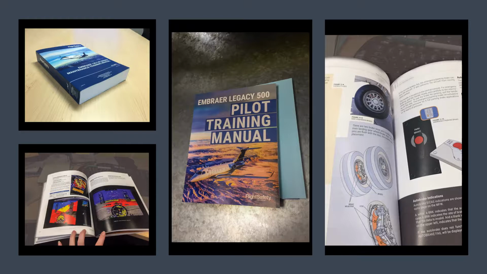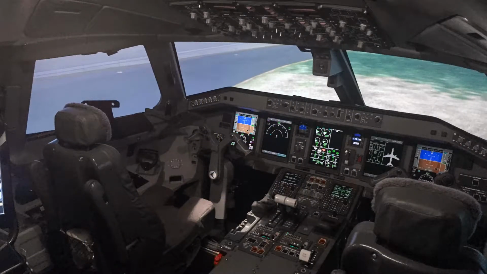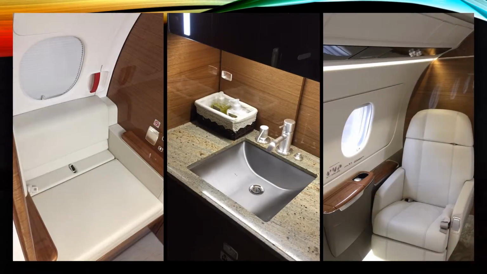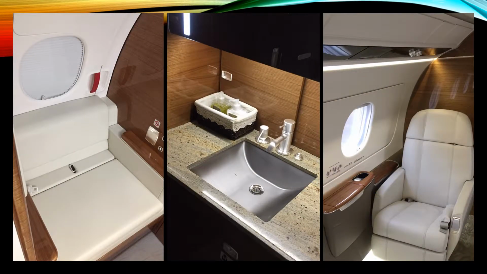I also create and edit graphics and occasionally work on PowerPoints. I'm also the staff photographer, and I have done many photo shoots in the flight simulators. Very rarely, I have gone and taken photos of an actual aircraft at an actual airport, where the plane's bathrooms are nicer than my entire house.